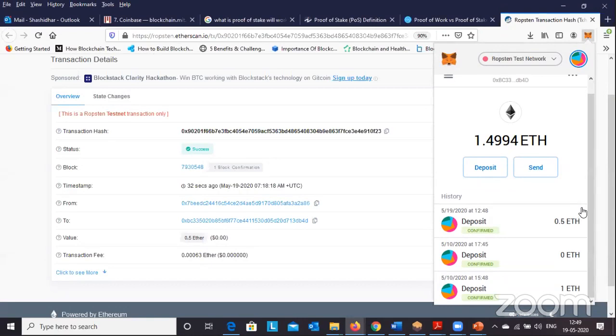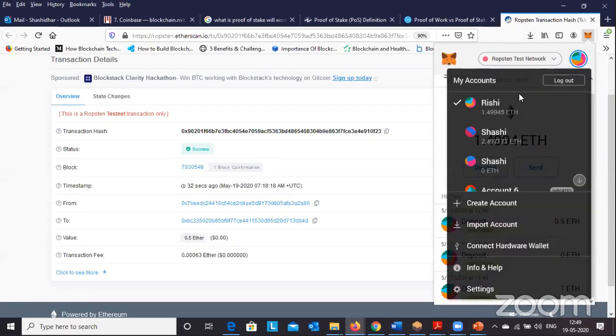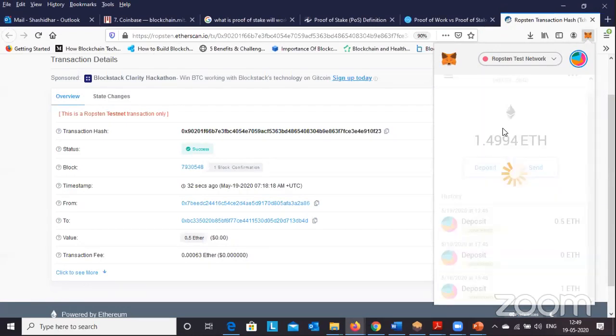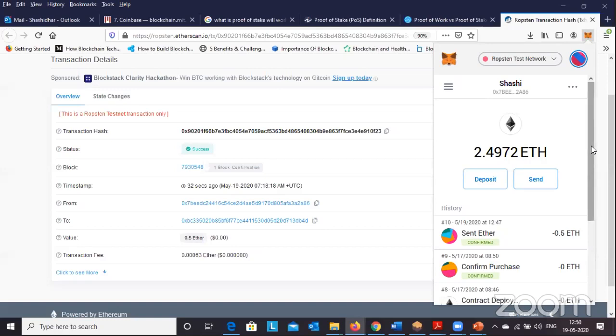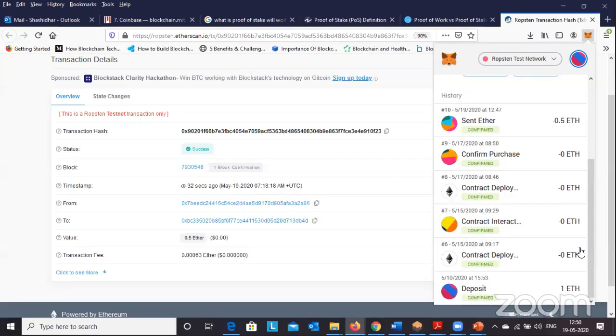Okay, so we can write the blockchain programs using Solidity or any other programming language. Then we can deploy them into this Ethereum network or Hyperledger network. See, here I have deployed previously, so contract deployment is possible. That will be stored in the blockchain network. So this is about how to transfer the cryptocurrencies.